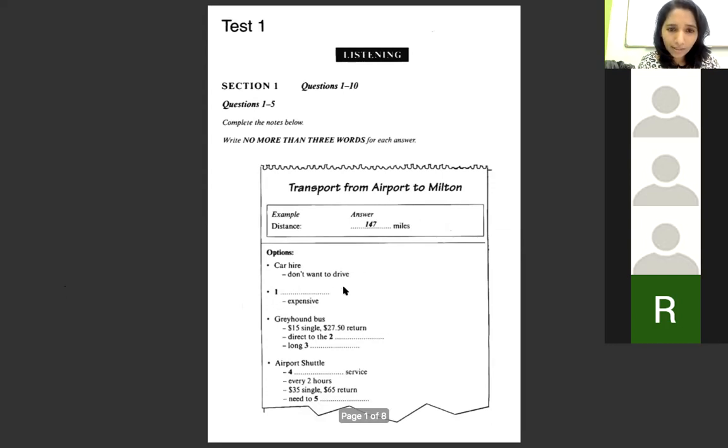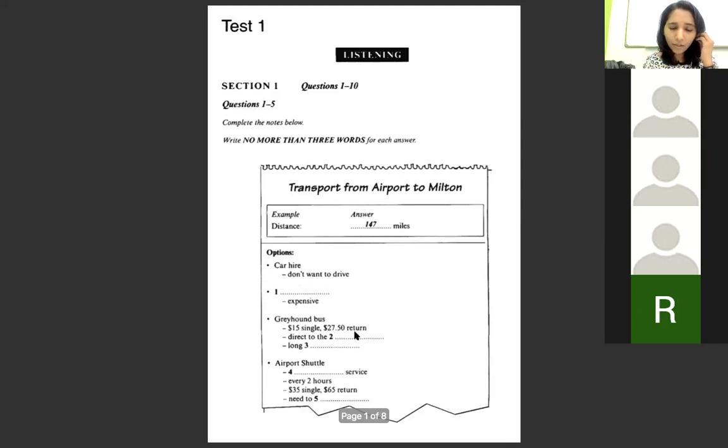So you try to understand what should I put here. So you see, if you're looking at the surrounding questions, you try and understand what to put here. So you see car hire, and she doesn't want to drive, or I don't want to drive. They don't want to drive. This one would be some kind of a transport like this, maybe car hire. This could be train or could be bus, could be something similar. So you're looking for some mode of transport here.